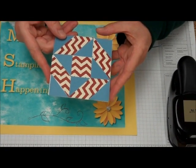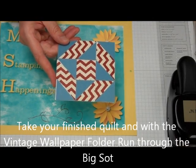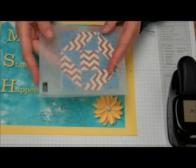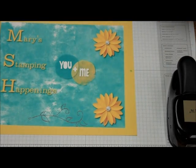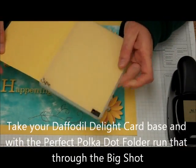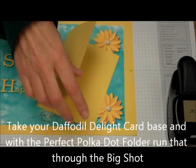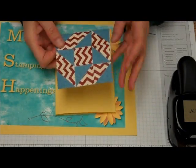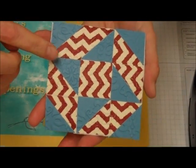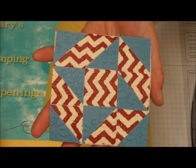Now we're going to take this over and run this through the Vintage Wallpaper Folder. And we're going to take our Daffodil Delight and run it through the Perfect Polka Dot Folder on the Big Shot. So you have this as your base, and you have this as your quilt. And if you can see, it really looks like it's been quilted when you run it through the Impressions folder.